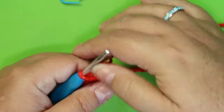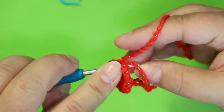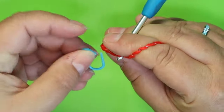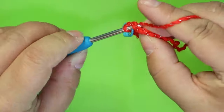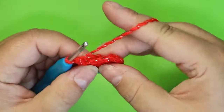Your next round is going to be one single crochet and an increase. And this will bring it up to 18 stitches. So we're going to increase each row by 6. That's number 1 with the marker. So your next stitch will be the increase of 2 single crochets in the same space. And repeat.